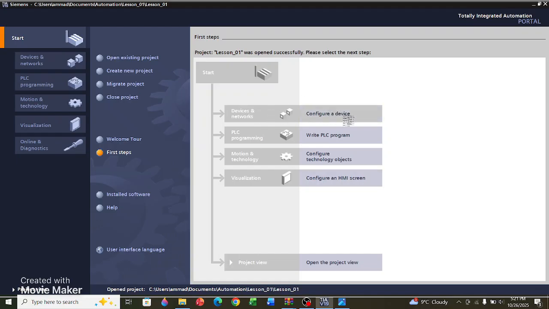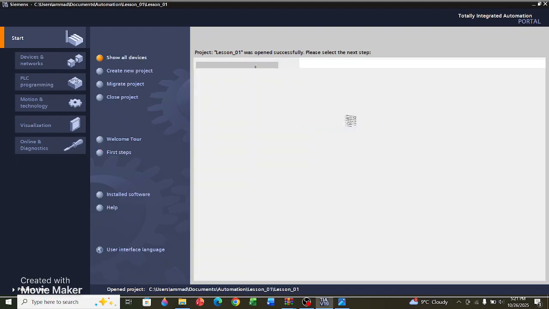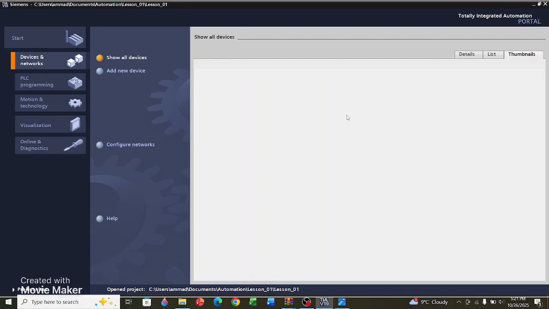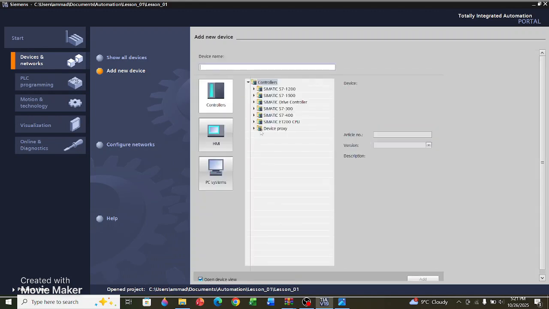Here we have device configuration, where we can put different PLCs and HMIs according to our requirements. So let's go inside. Here we can go with add new device. Here we have 1200, 1500, 300, 400, drive controllers, ET200, device and proxy.